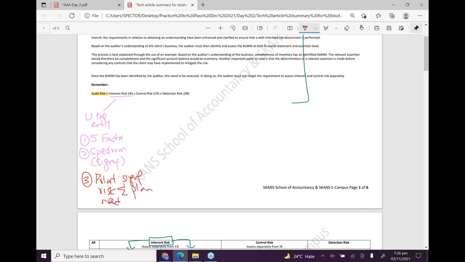So if she wants to ask you a discussion-based question, it would be one of these 3 points. What are the factors, for 5 marks? What do you mean by significance, 2, 3, 4 marks? Once significant risks are listed down, what do you do next? So you prioritize them and do all those things that I've spoken about.